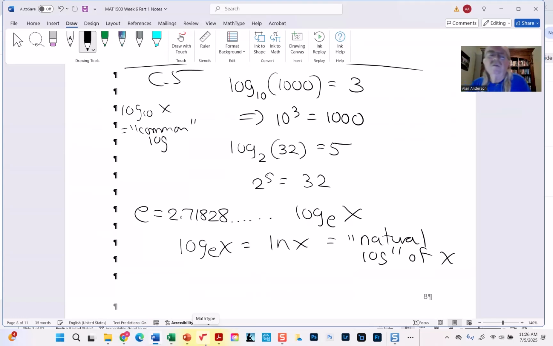Now, something like this you would have run into probably in a high school physics or chemistry class. It would have been used there for certain types of scales, like the Richter scale is based on log 10. Okay, but in calculus, it's the natural log you're most likely to run into. And in certain other applications like finance, it's a very common thing to run into e and log of x.